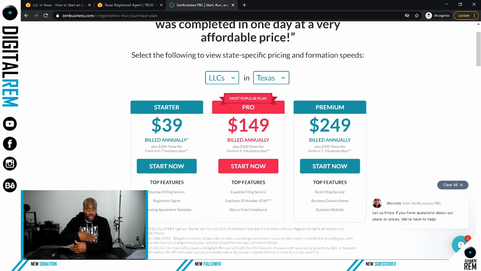That's why I'm walking you through the process of doing it yourself, so you don't have to come out of pocket this much just for the registered agent, then come out of pocket for setting up the LLC, then come out of pocket for XYZ. We're gonna keep it as cost effective as possible because you're just getting started, and I understand. I've been through the process a few times, and each time I'm comparing apples to oranges and seeing which is the best way to do it.